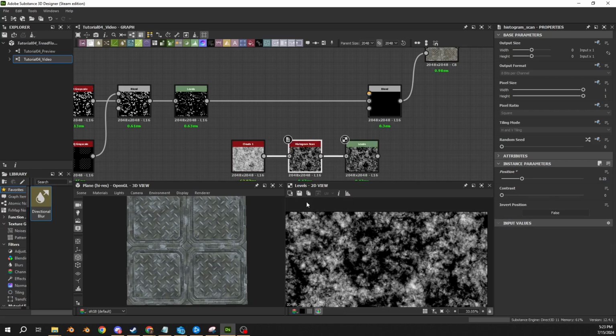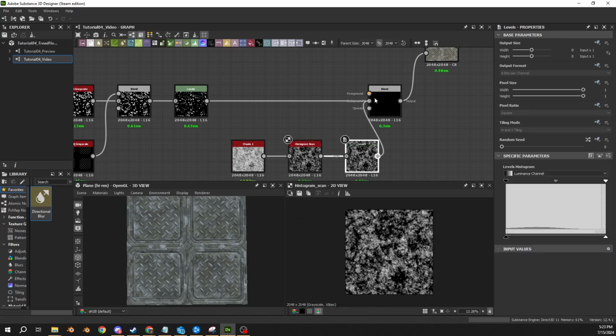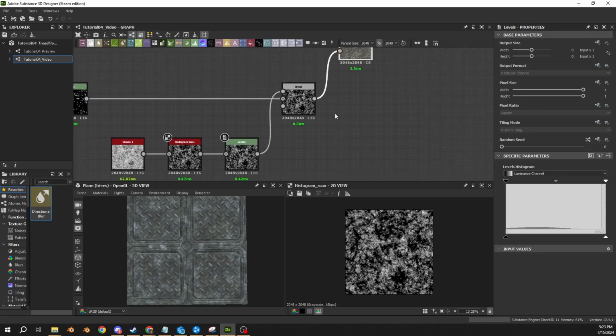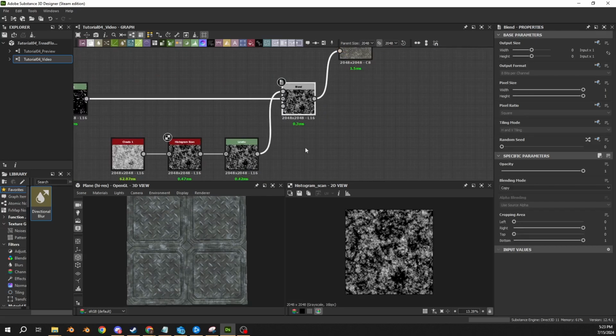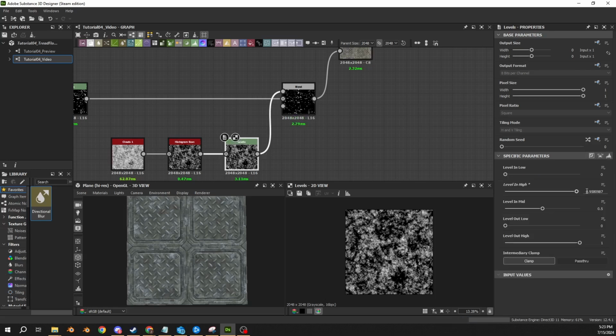Because we only want to get some of it. We don't want all of this. We just want to get some of the white. Plug that into the top. And then for this, we're going to do subtract. And then for the levels, we are going to hit the auto levels. So there you can see the values. And then we're going to do a level out high of 0.7.